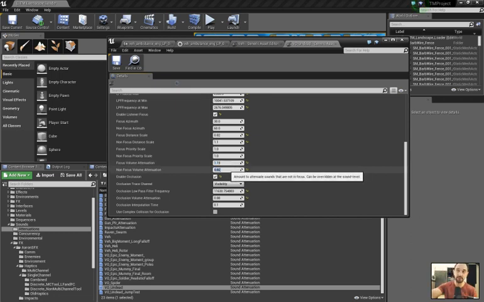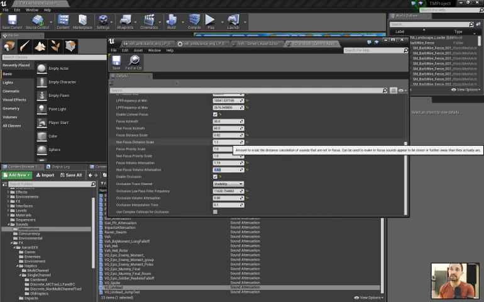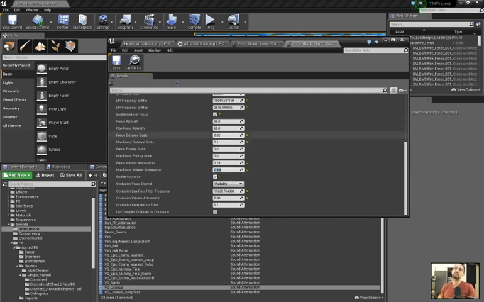Even these 1.2s and 0.8s, incredibly noticeable, made a huge difference in whether an intense combat situation is too cluttered, or just enough information to know there's an enemy over there while you're killing something over here, but you're paying attention to this thing over here. So these are some example parameters of how to use focus in Unreal Engine to accentuate what you're looking at by turning it up.